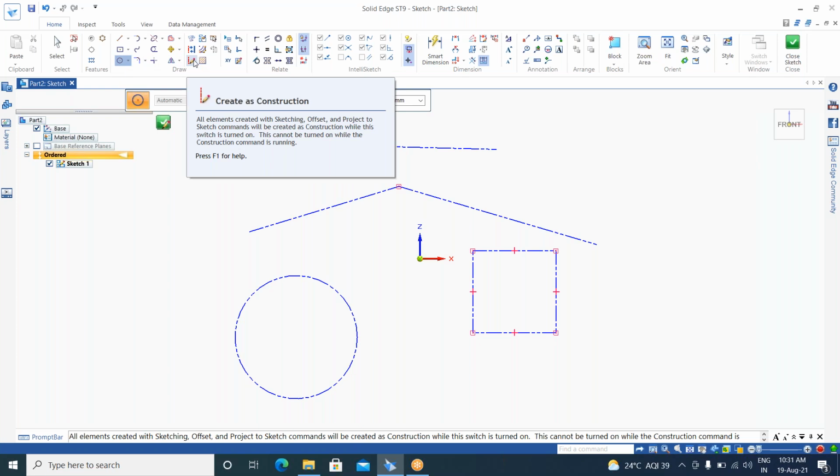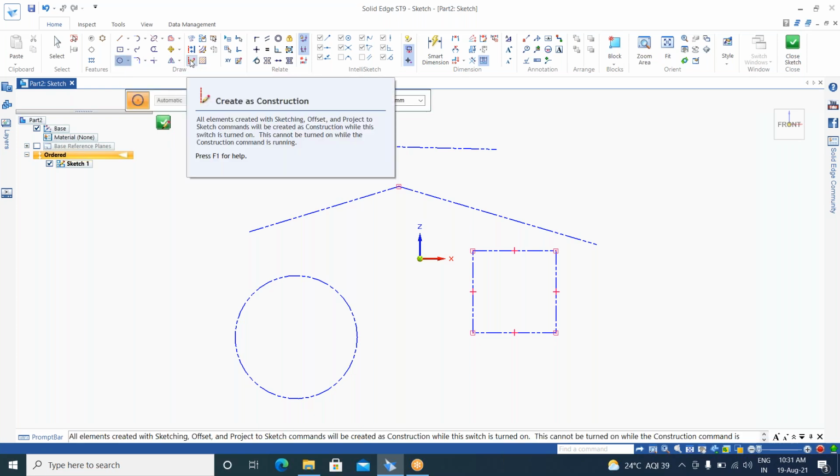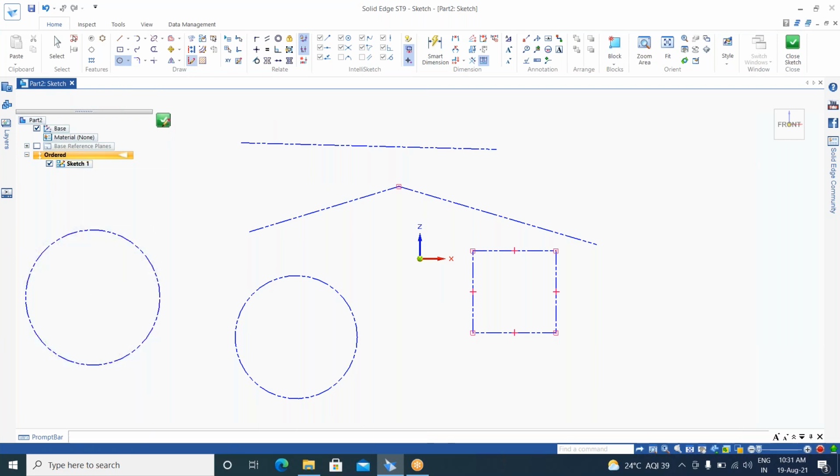So I'm going to activate create as construction. When creating the circle, it will be created as a construction element. So these are the tools for converting or creating lines, circles, and rectangles as constructions.